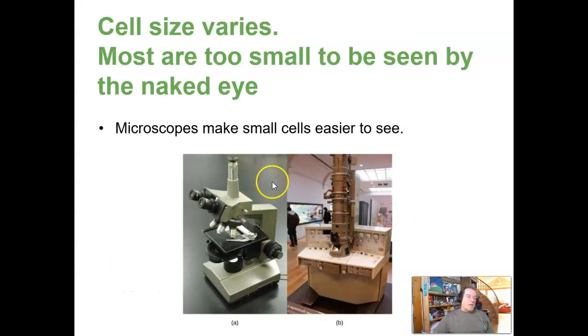All right, a little bit about size in cells. So, typically we can't see these with the naked eye. It totally depends on the cell in question. There's plenty that can be seen just by eye under the correct lighting conditions and the correct contrast. But typically they're small enough that they need magnification in addition to correct lighting and contrast in order to see them. This is an optical microscope, a compound binocular optical microscope like you would be using in lab if we had our physical labs together. This one's got an adapter for a camera to fit on top right here.